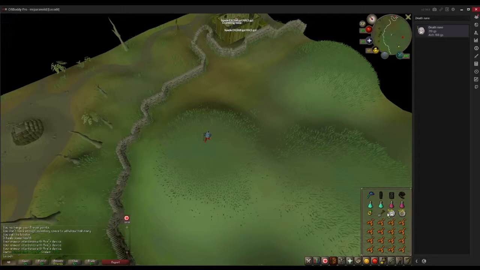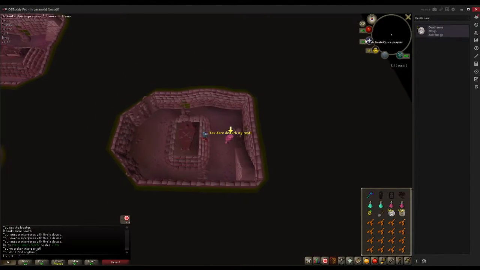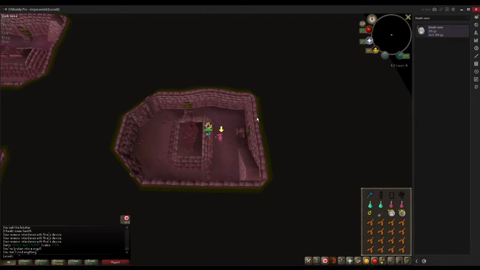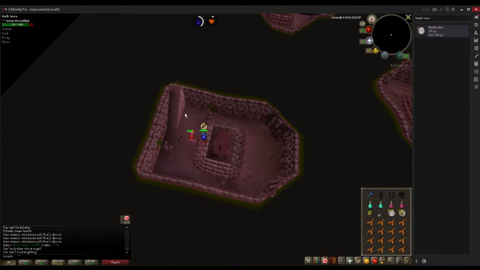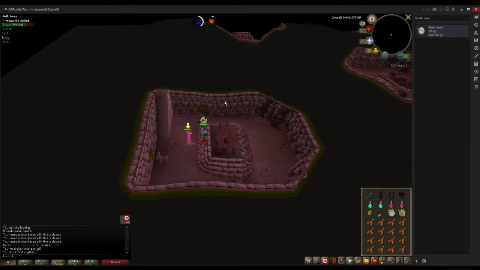Now, what I recommend before you actually start trying to do Barrows is at least making sure that you have a good method to get relatively close to Barrows without having to walk all the way from Canifis or from Slayer Tower down to Barrows, because that's so time consuming and it's really not efficient at all, right?